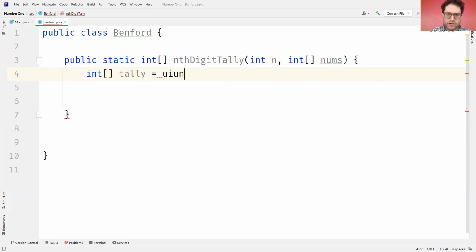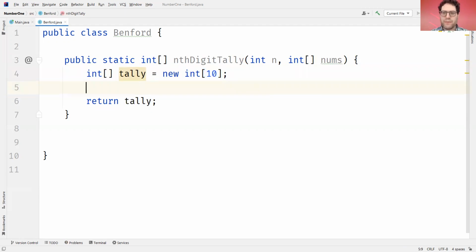Well, first things first, we are going to create our tally, which is an int array of 10 integers. True fact, every year I would have to look up how to do that declaration, how to create an empty array. So don't worry if it's something that you struggle with there. And then at the end, we're going to do return tally. So here we are creating our empty answer, and this is our answer that we're going to give back. Where are we going to give it back? Most likely in main.